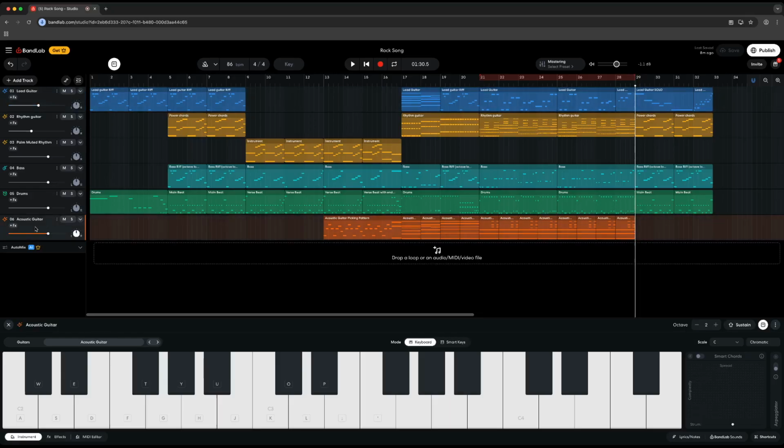So if it's an acoustic guitar and they're the rhythm guitar, that's their part. But they also might be strumming, playing like that.